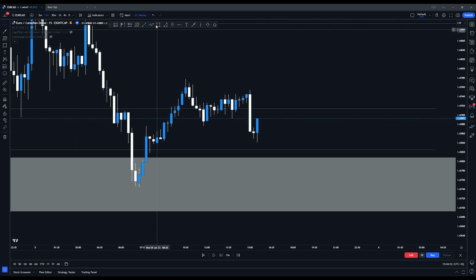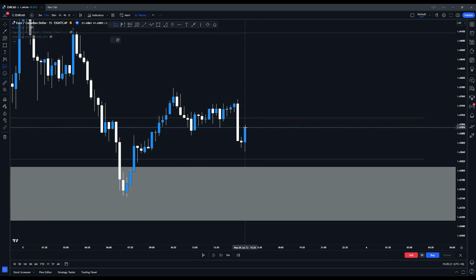Zoom in. So right here is a doji candle, which means inconsistency. It doesn't know whether it wants to be up or down, so it stays in the middle. So we don't know, even though this is such a big candle right here, it's a very big push to the downside. Market at this particular point doesn't know whether it wants to go down further or up further. And we can confirm it wants to go up more because of this sort of engulfing, powerful candle right here.